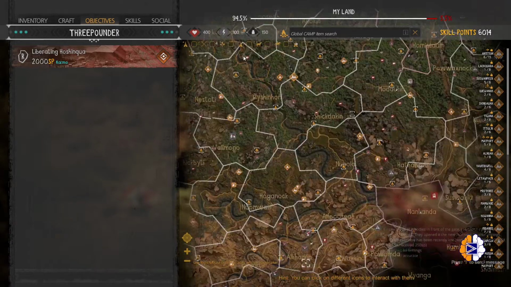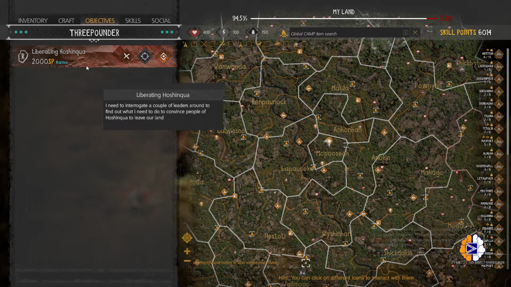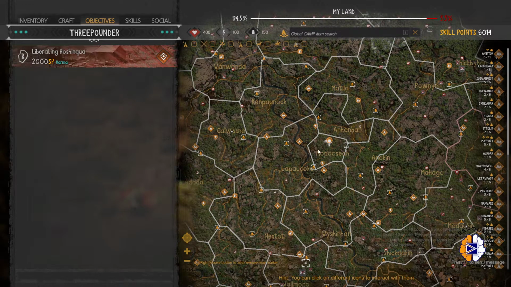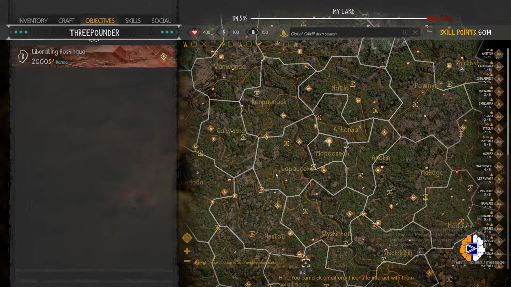Right now, I already have the majority of the map discovered and completed. But in either case, these afford you an opportunity. For instance, if you have an intimidation objective for a specific person, like you have to find a leader and intimidate said leader, that'll actually, even if there's other threats in that area, clear out the entire map for you. So that saves you a ton of time and a lot of skin, in the sense that you don't have to engage with the other targets if you complete that correctly. You'll have some kill objectives, you'll have some intimidation objectives. It all depends on the specific objective at hand.